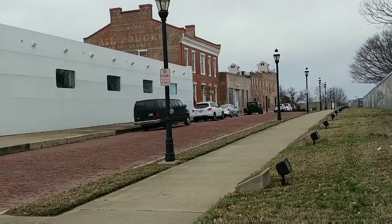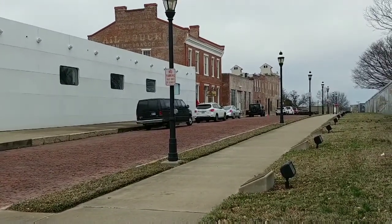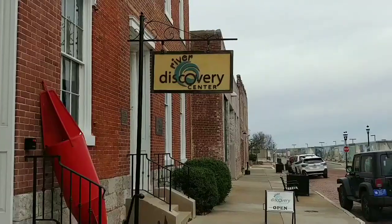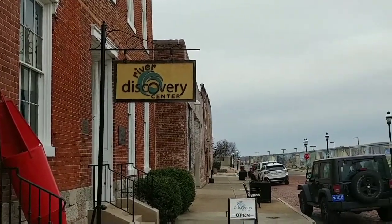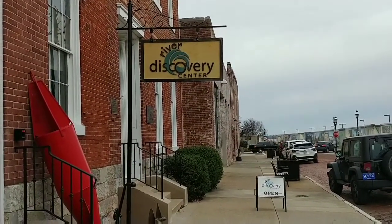Let's go into the museum — it's just beyond my van. I didn't want to miss it because I'm such a history buff. I love history and we'll learn about the city of Paducah. Where we're going is the River Discovery Center — it changed its name recently, it was something like the Historic River Museum before. I'm going to make a quick pass through here to get my bearings and then come back and shoot individual spots.